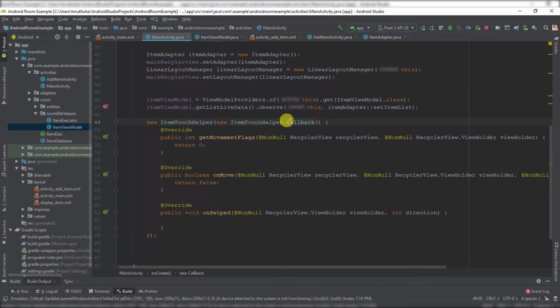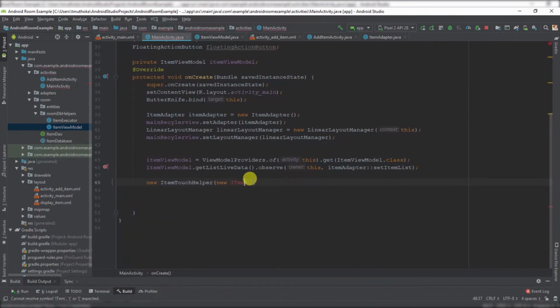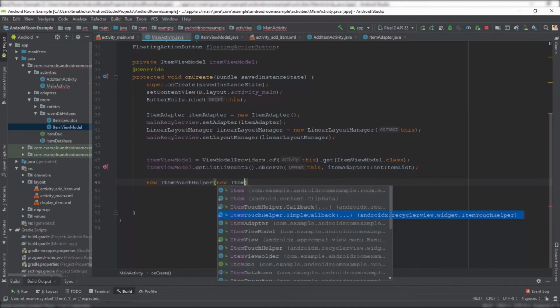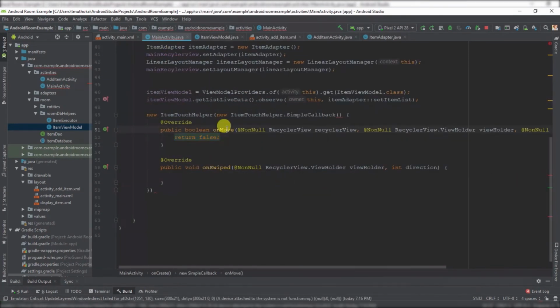I have to make sure. It's supposed to be here, the simple callbacks. Let me undo that. Sorry. New. Okay, so it has to be the new item. Help us, simple callback. Let's try that one. Yeah. So it gives me the move and the swiped.